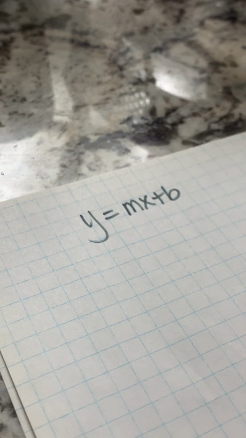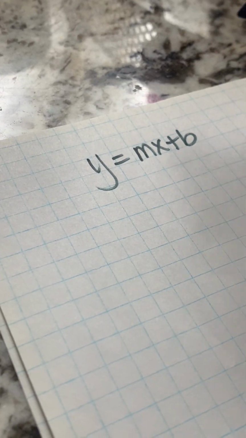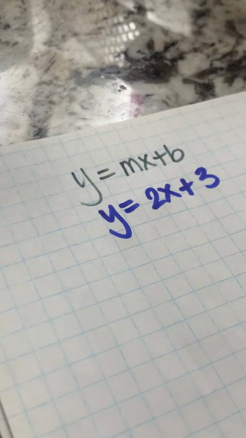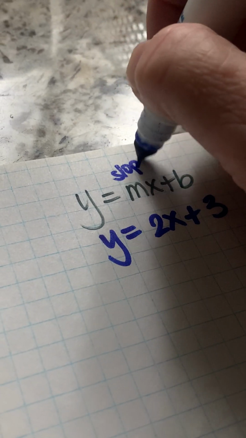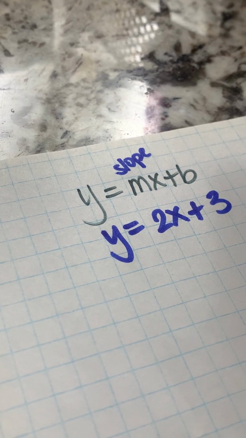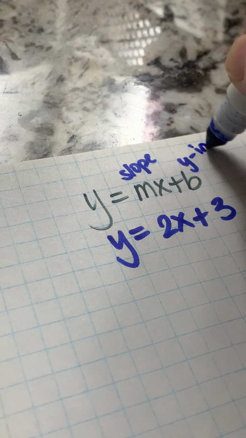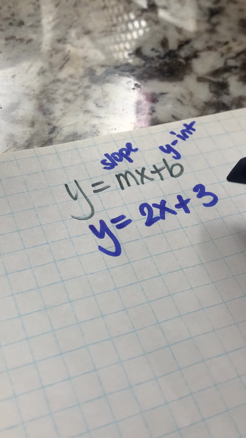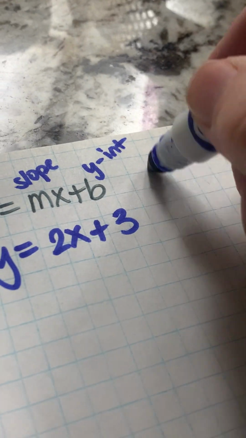So in terms of lines, there's different forms. The most popular is this one, y equals mx plus b. So like if I put numbers in it, like y equals 2x plus 3, it's called slope-intercept because the m is the slope, meaning the rise over run, how steep it is, and b is where it hits the y-axis, or y-intercept. So in this one, the line has a slope of 2 and it has a y-intercept of 3. This is the most common, but it's not the only one.